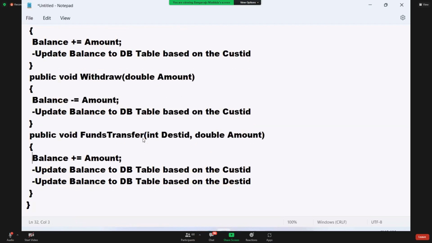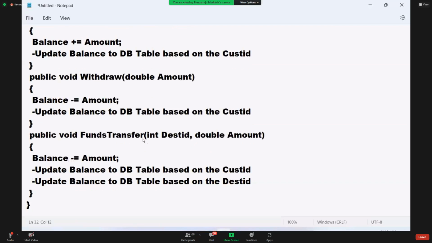Are you clear or not? Understood me? How many methods are there? 4. What are the 4 methods? Get balance, deposit, withdraw, and transfer. Alright, tomorrow so many methods can be present, but we have 4 methods.